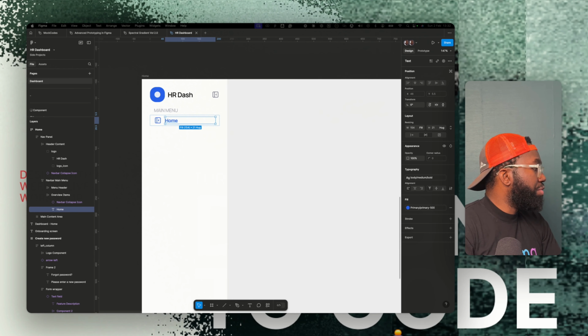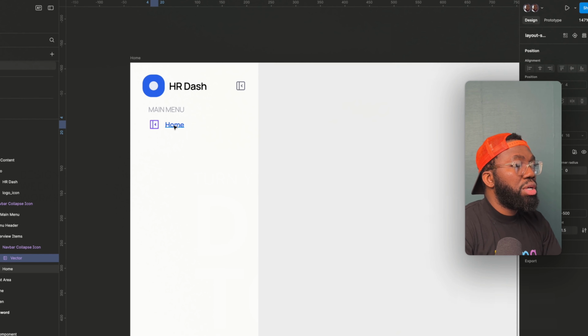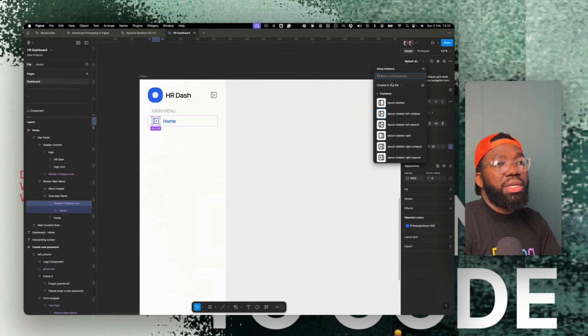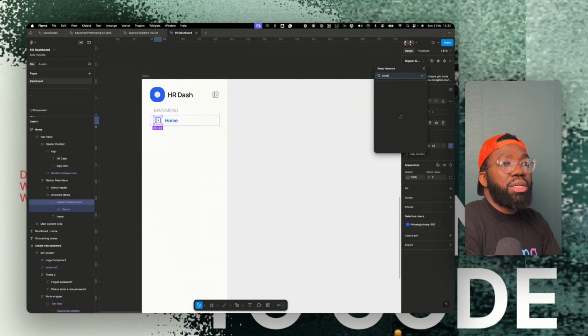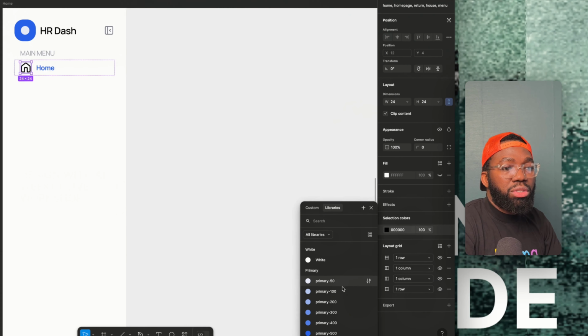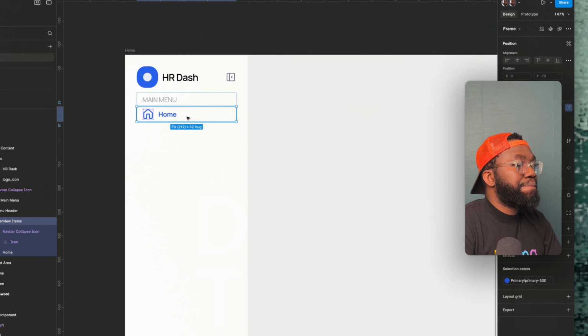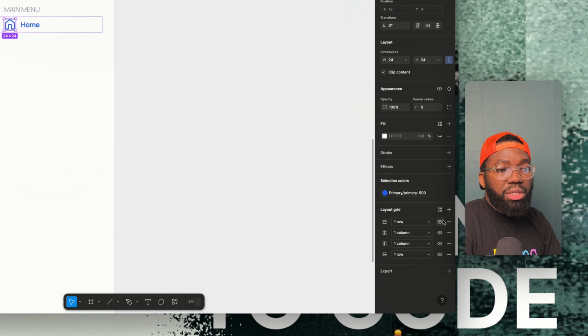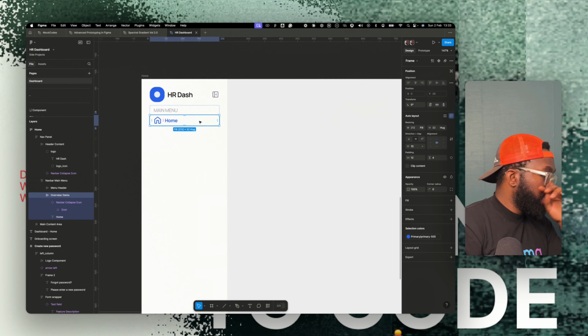Now for this overview icon, let's look for an icon that can represent home. Okay, let's use this, and the color should be primary 500.